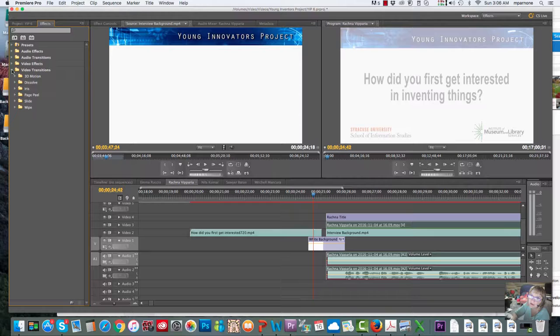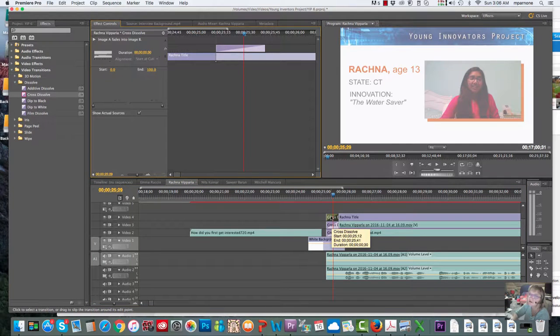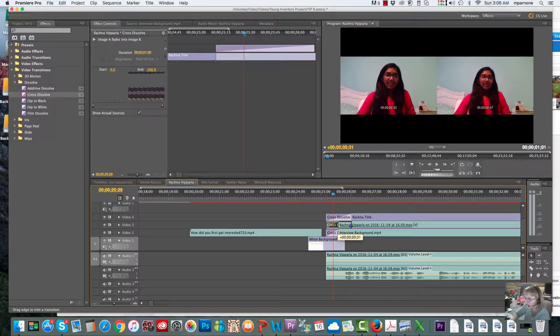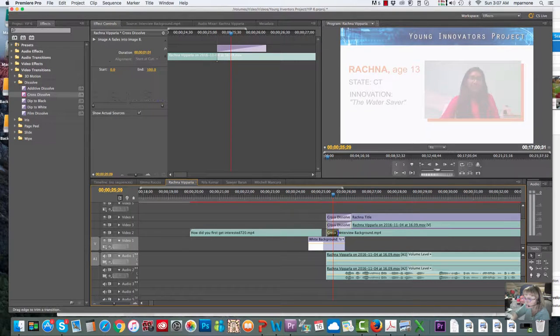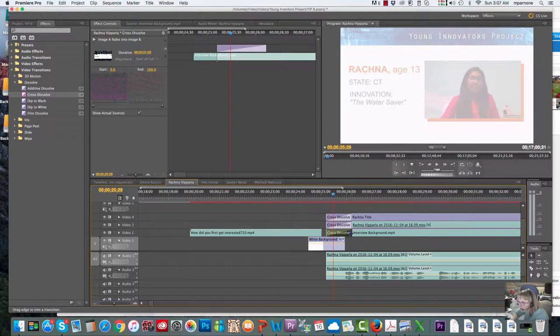And I'm just going to go down to video transitions and pick myself out a dissolve, make it a cross dissolve. And I'm going to put one on here. Here. And here. I'm pretty sure these are half-second dissolves right now, and I don't want half seconds. I want 1 second dissolves. So make that a 1 second. After I've done that, I basically can just go like that. Hopefully.